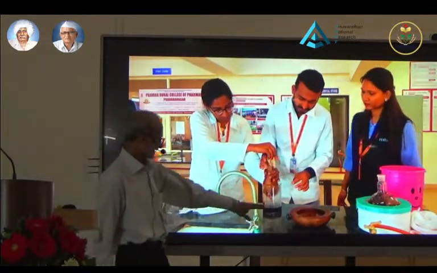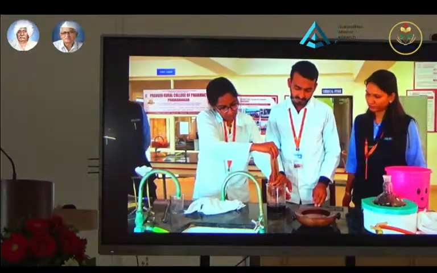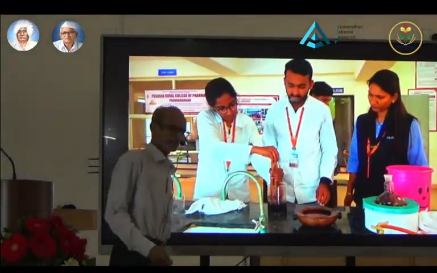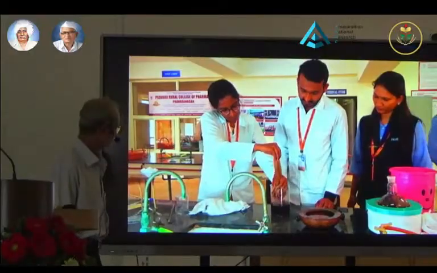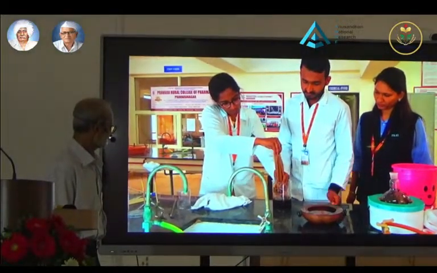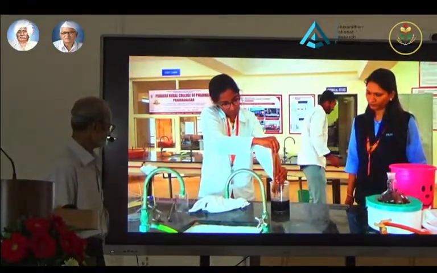This is the tea extract. By the way, tea extract also contains EGCG, that is epigallocatechin gallate. Okay, this is the extract.